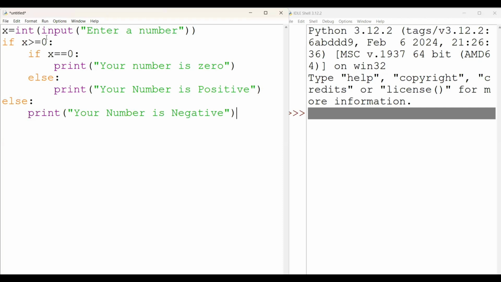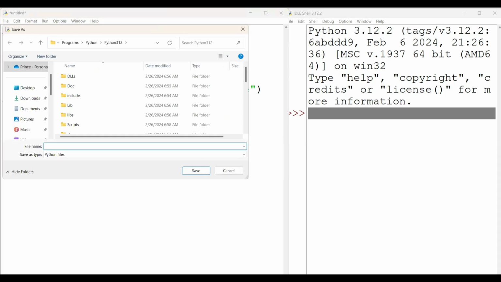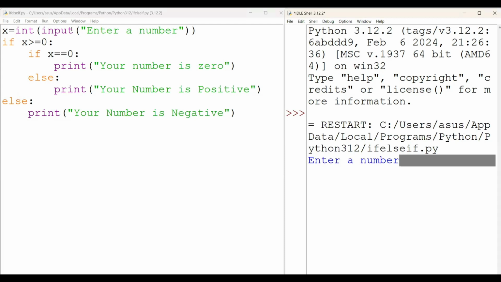Now see, this is my number. First it takes this condition. If this is true, then only it checks the next condition. If this is false, it directly moves to the else part. Now I'll save it first and run this program. It asks, enter a number.